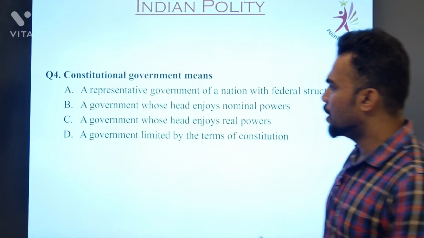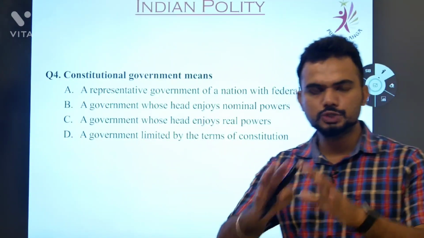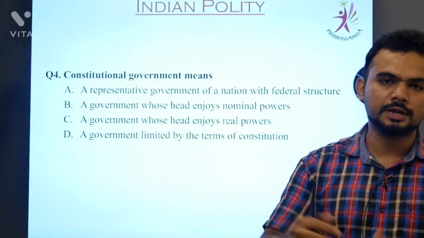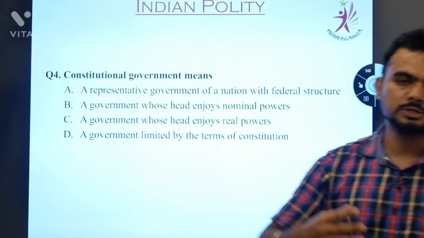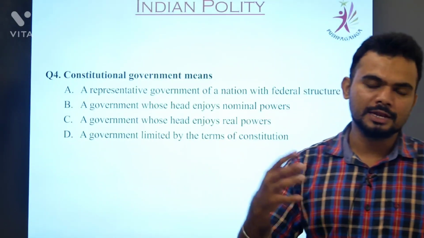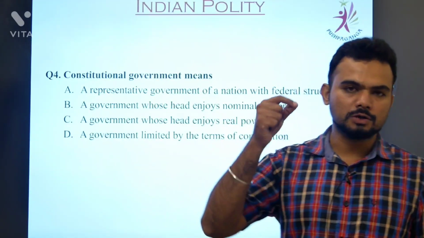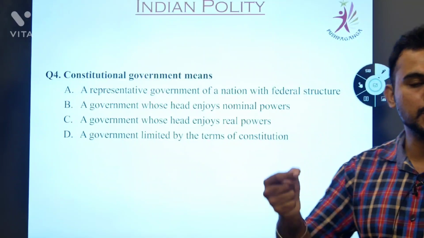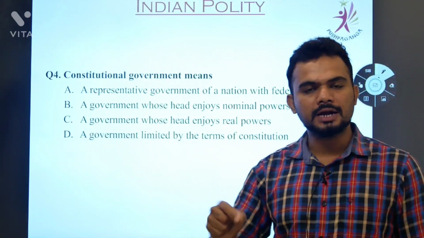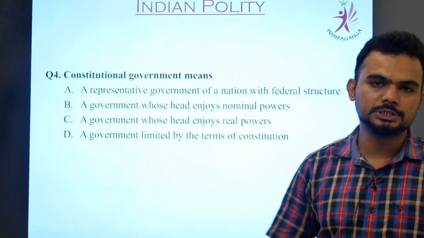Okay. So now, what is constitutional? Constitution is the thing which frames the rules and regulations. We know that when the constitution was adopted, there were 395 articles. Right now it is more than 450 articles. When the constitution was taken into consideration, we had 22 parts and 8 schedules, which was increased to 12 schedules.